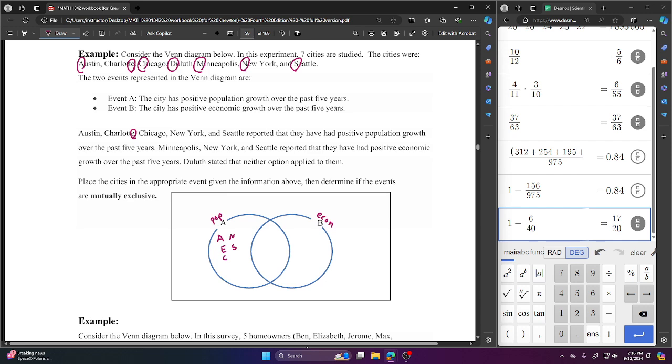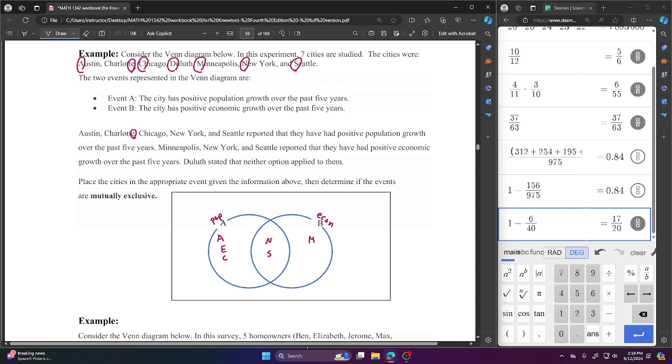Minneapolis, New York, Seattle are reported to have positive economic growth. Okay, so that's Minneapolis, New York, and Seattle. But now I'm feeling like there's some that are overlapping now, right? Y'all see the overlapping ones? So this is just how Chad thinks about it. I'm going to erase both of them, and I'm going to put them in the middle, okay? So both of these guys get out, and New York, Seattle go in the middle now. Whenever you got a lot of things going on, sometimes I just don't know what goes where. I just want to start putting them separately and slowly moving them to the right place. Is that okay?